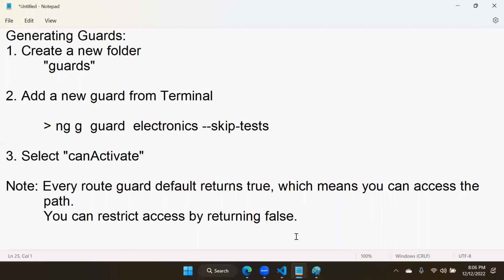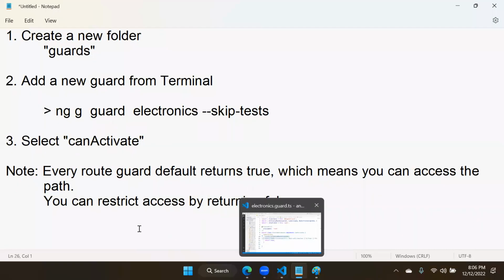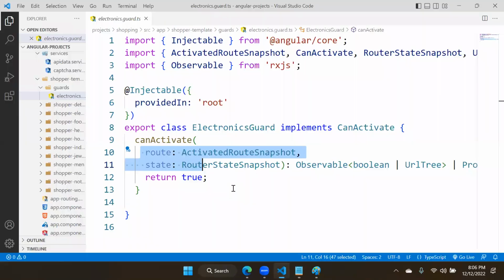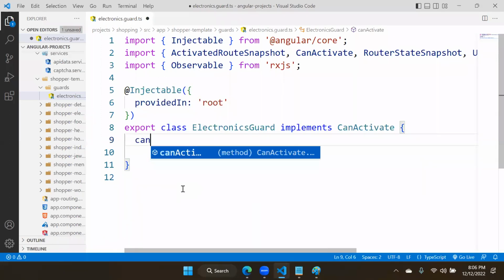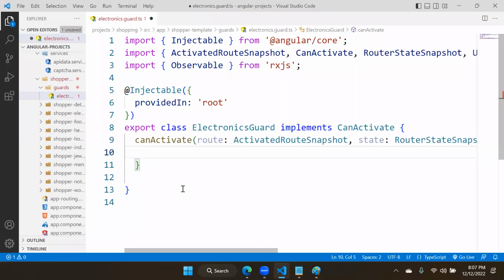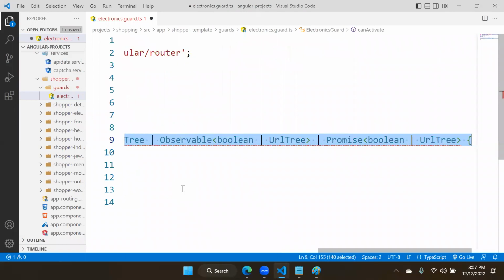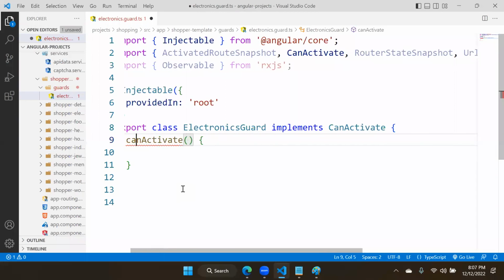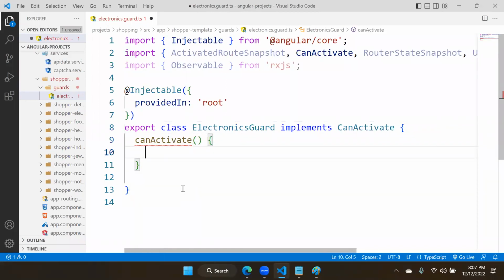That means we need to set it here. By default, what is it returning? True. Actually, this is just canActivate. canActivate is a method. You don't need all these options as of now. You don't need all this, right? I will just clean up. This is canActivate. And what this canActivate has to do, it will return true or false. If it is returning true, that means it is allowing access.